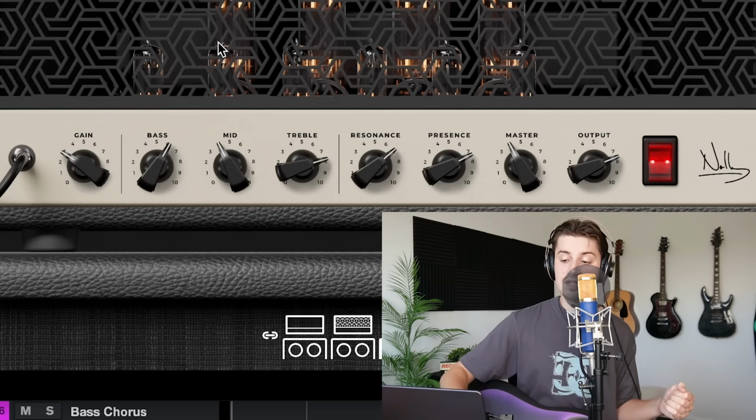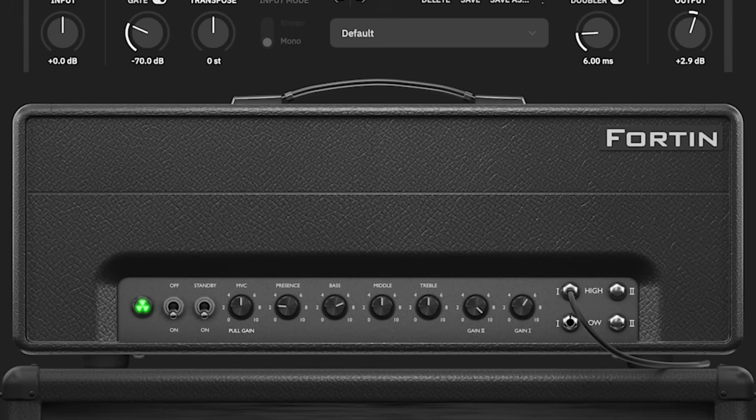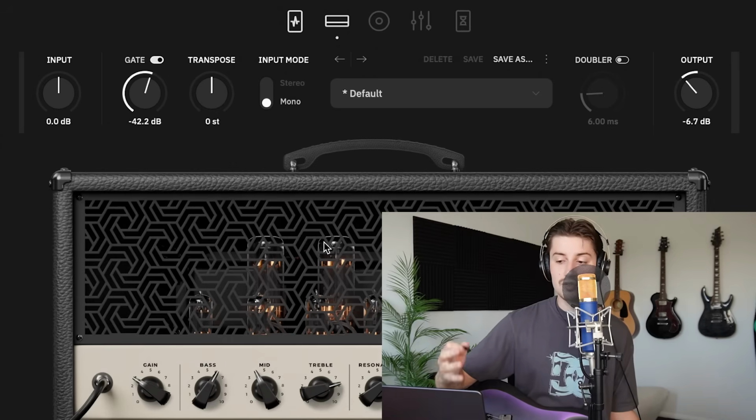So for this tone, I wanted to blend the White Pony era tone with the diamondized Koi No Yokan tone. So I'm using the Archetype Nolly plugin for this amp. If you wanted the full-on Koi No Yokan tone, then I would say the Fortin Nameless plugin or the Mixwave Spirit Box plugin are really good for that. But I wanted a little bit of a blend of the old school and new school, so I feel like this one can do it best.